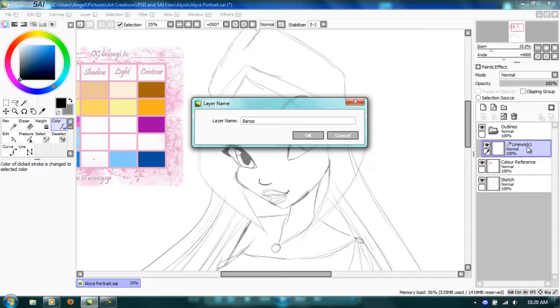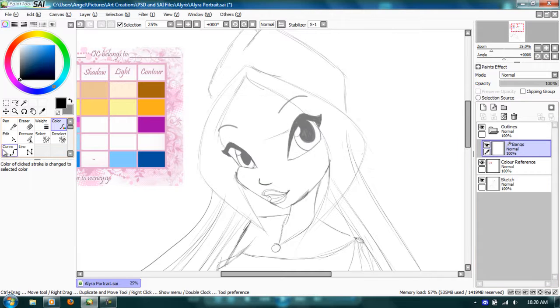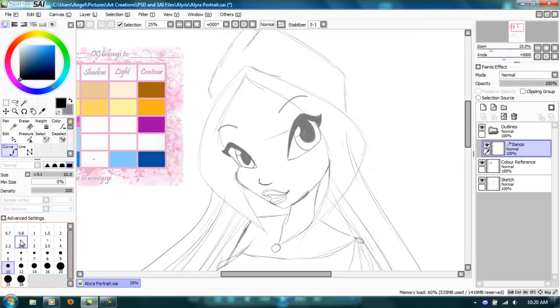We will be using the curve tool for our inking. Click on the curve button and then choose the width you want your lines to be. Don't worry if you choose a line that is too thin or thick, we will change this later. I normally start with 10.